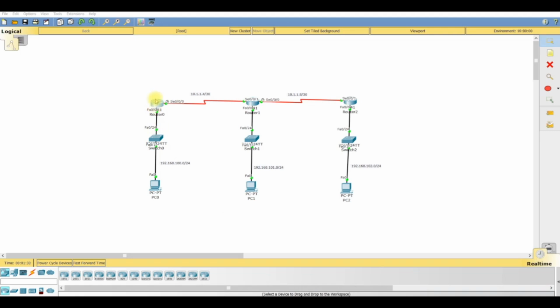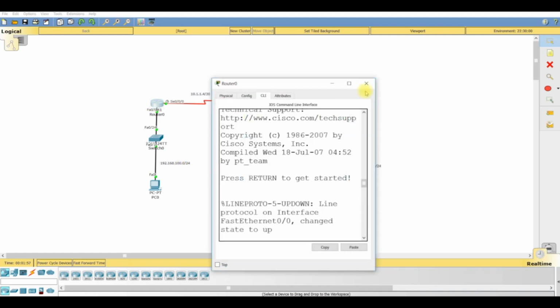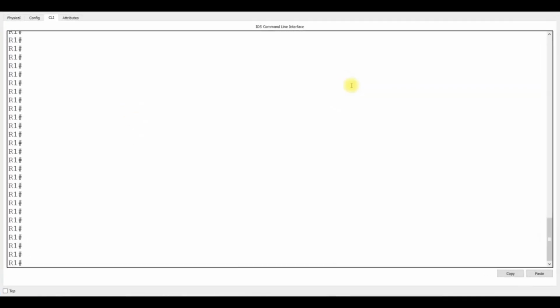So let's go ahead and pick on this guy. And what we're going to do, we're going to do a standard named access list that's going to block 101. You have to do it nearest the destination. That's going to block 101 from accessing the 100 network. All right, so let's go ahead and do that. And it's going to be done through a named access list.